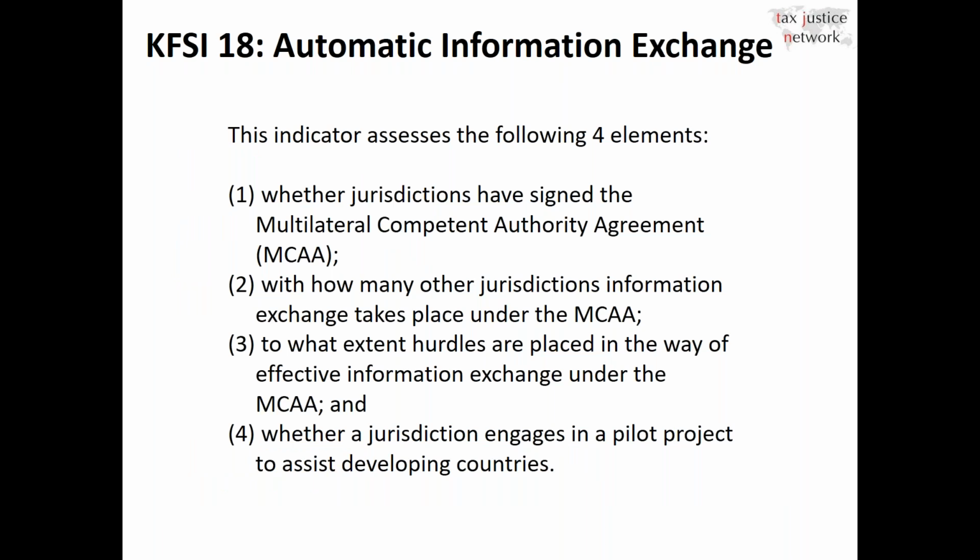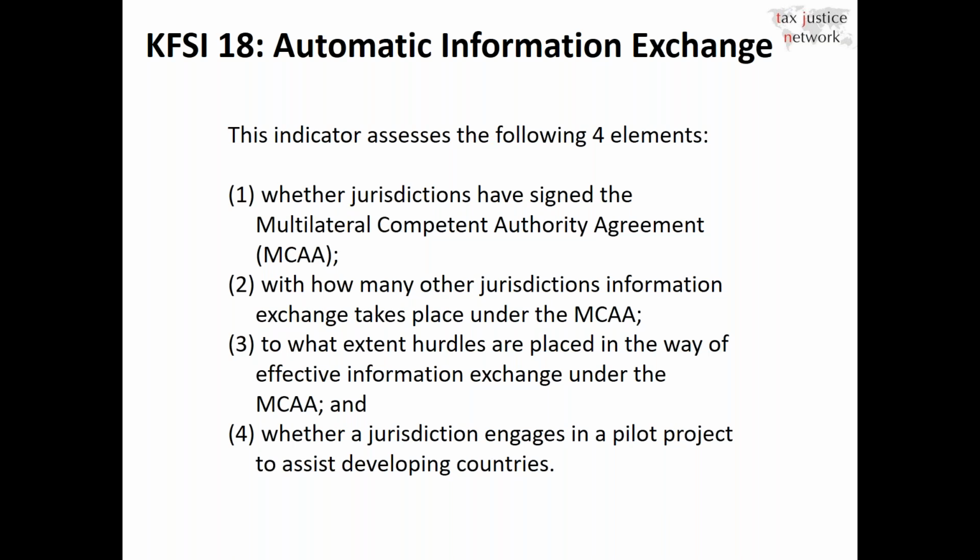On KFSI 18, Automatic Information Exchange, we've made some significant changes due to the recent developments. So now it comprises 4 elements. The first one is whether jurisdictions have signed the Multilateral Competent Authority Agreement, which we call MCAA, in order to engage in automatic exchange of information according to the Common Reporting Standard, which we call CRS, and whether the jurisdiction will start exchanging either in 2017 or in 2018. We don't take into account a later engagement at this stage.